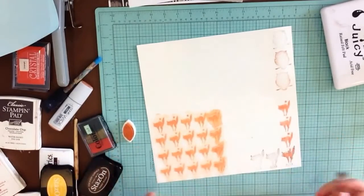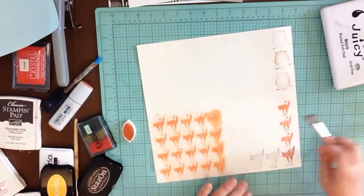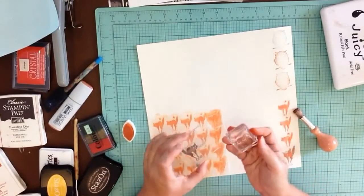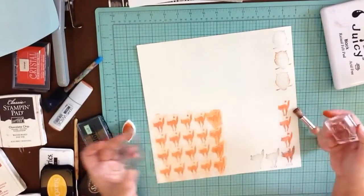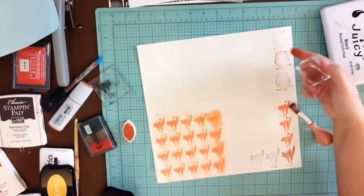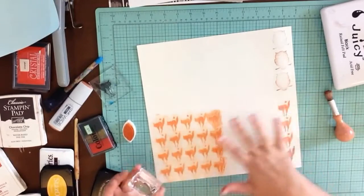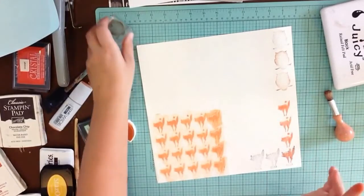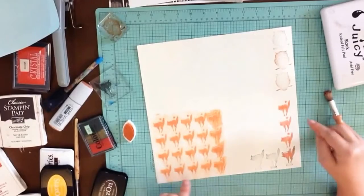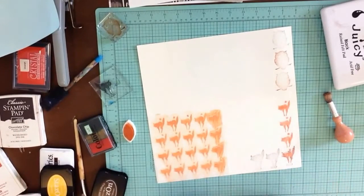So I started playing with this stencil that came in the kit, and I also started playing with the acrylic stamps. So I used some dried out StazOn, and that's what I got. Not awesome, right? This piece of paper I'm just really playing with. If I ruin the entire piece of paper, I'm totally fine with it. Then I used the stencil and used this Copic to get these images here, and they're okay.